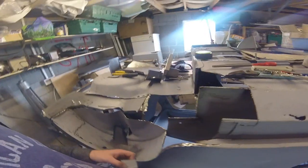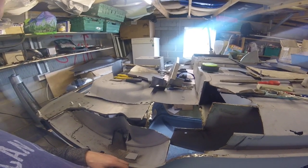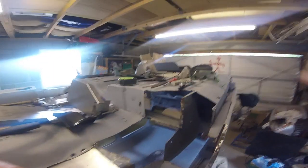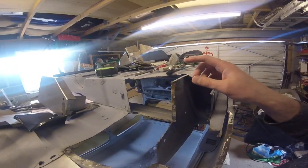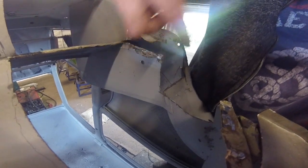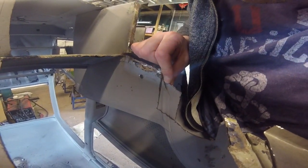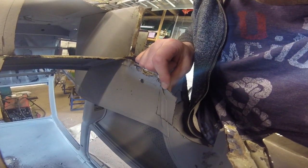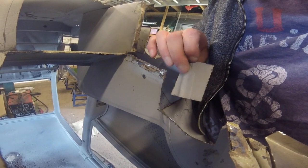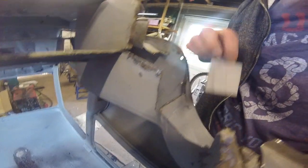Hello, welcome back to Mini Shorts. Just going to give a little update on where we've got to with the patchwork floor. Starting here — this is a companion bin, and unfortunately when we cut out a piece of the arch here, you can see the companion bin should come up here. This little piece from there should have stayed, whereas this piece is part of the wheel arch which is being removed anyway.